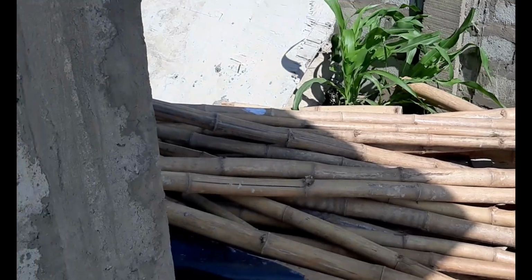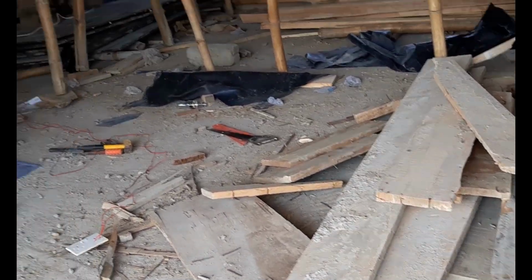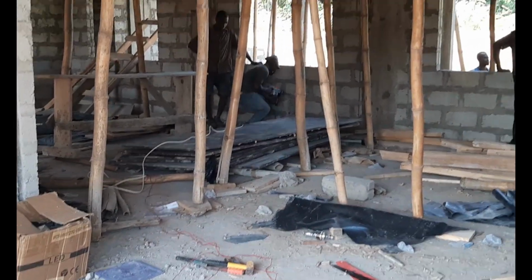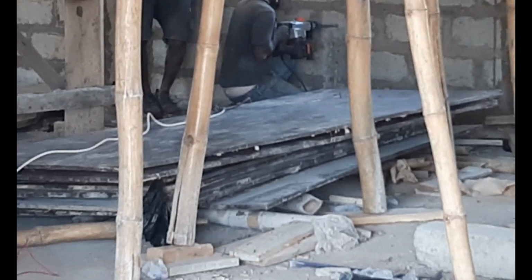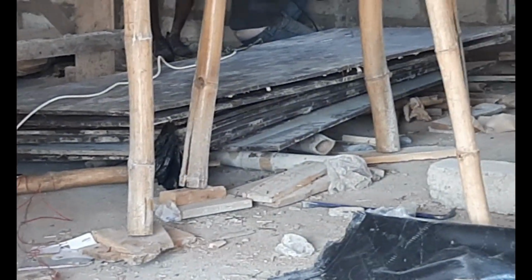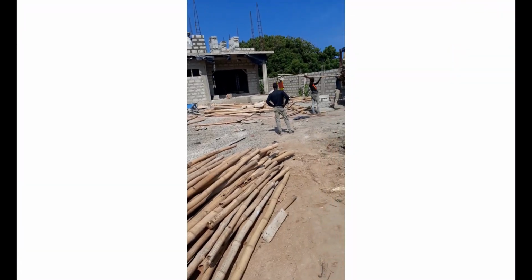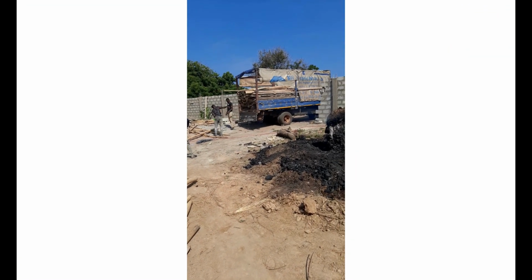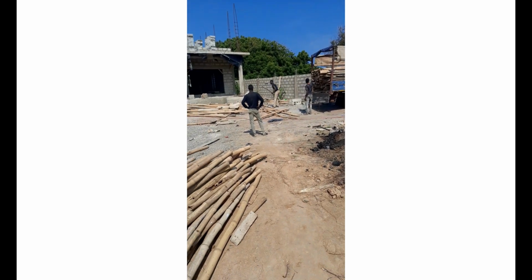Next week, I plan to show a kitchen project that I did for a brick house in Mampong. Yes, guys, it's a very exciting project that I'm currently working on. The kitchen is complete now, and I can't wait to show you and walk you through what that process was like as well.